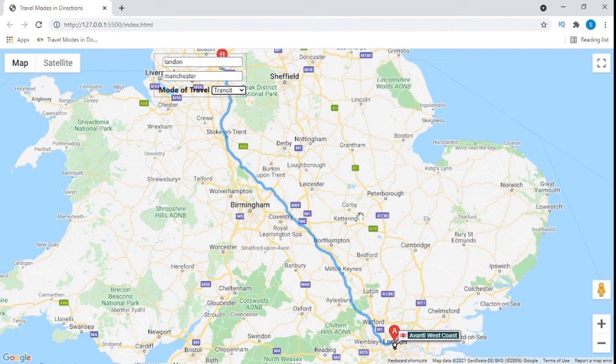Now you can see that we get the way from going to point A, which is London to Manchester. And we get this Avanti West Coast. This is, I think, a train service. So you can go by train from London to Manchester using this Avanti West Coast. And this is legit. You can literally do this. It works for different locations. So that's what we wanted to do here.